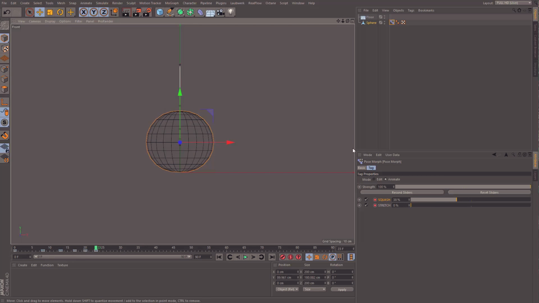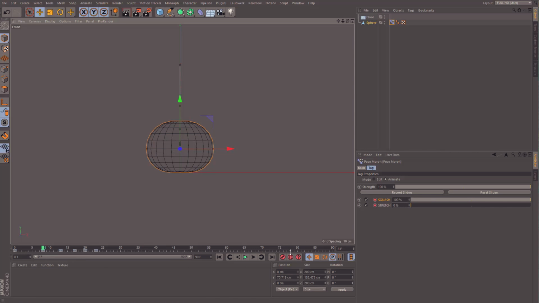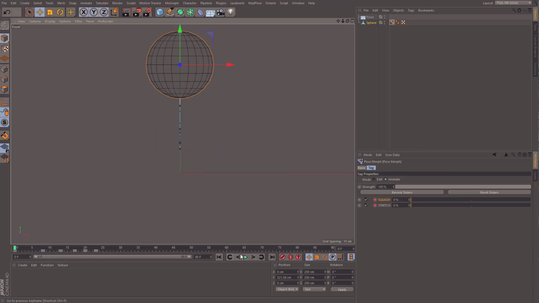Now I'm having less squash each time I'm doing this because the force on the ball will be less and less as the bounces are smaller. So we'll just keyframe that position again, and I probably could crank up that squash, and let's just record that. Bring it down and keyframe over the top of that again. So now we have a ball that squashes, and it's subtle, but it really does help.